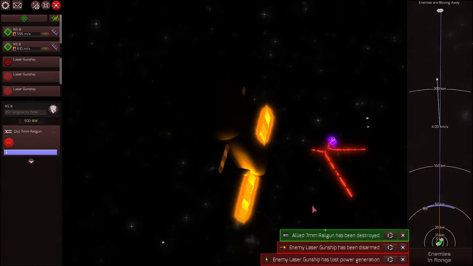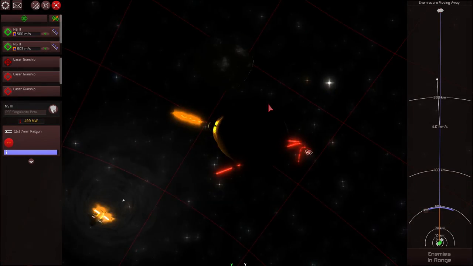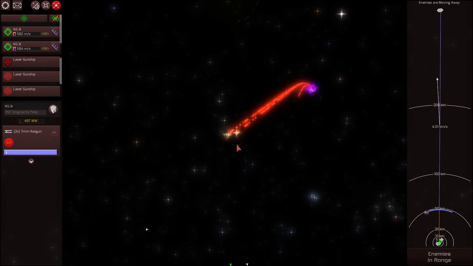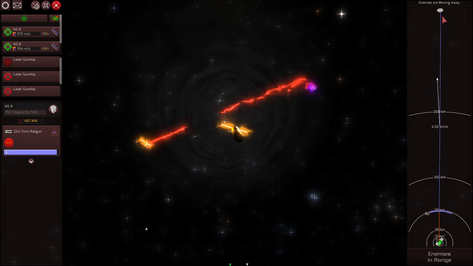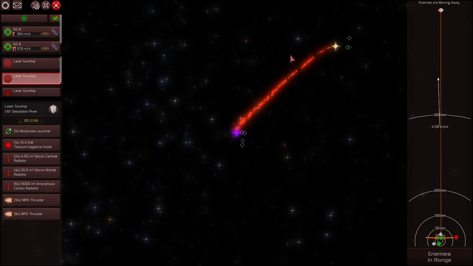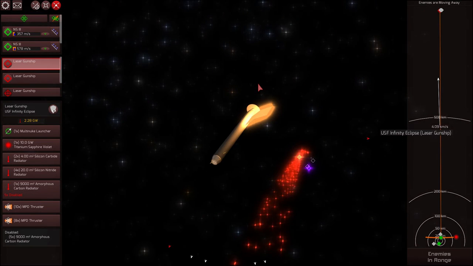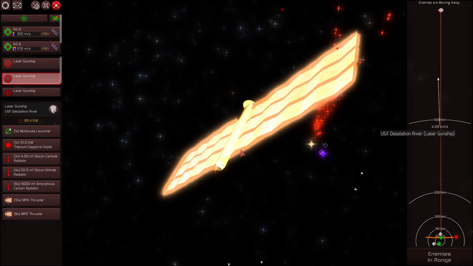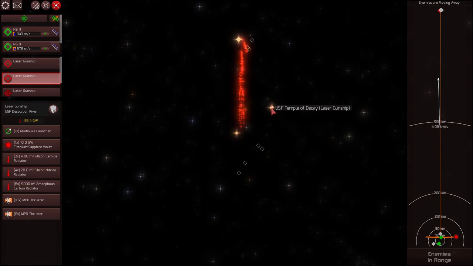How are my ships doing? Oh, nice. The enemy is at almost 400 kilometers now. Okay, well, I'm going to call it here. I mean, there is a small chance that I would be able to take out these other two ships from this range, but I don't feel like sticking around and waiting for that to happen.